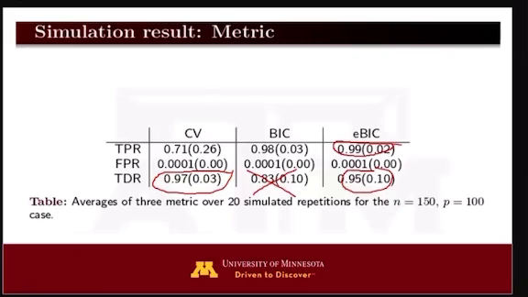Let me answer your question by saying probability and proportion are the same. If I say 0.7, which is a proportion, it's also a probability because they all go from 0 to 1. So when we say recall, the 0.71 that you are seeing is more or less like 71% recall, 97% recall. Now, I want to ask this question. Is there any of these that has 100% recall? It's not going to be possible.